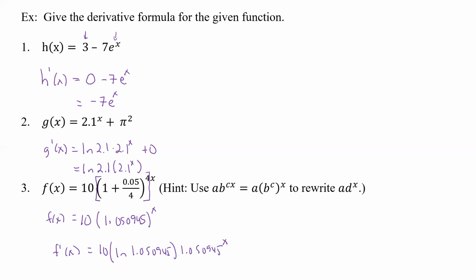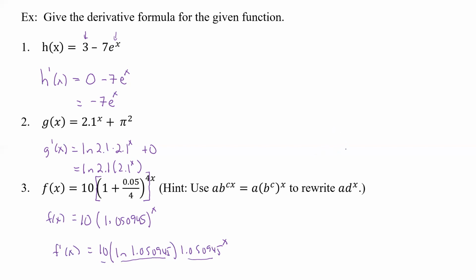Now, do we want to actually simplify this even further? We could say, okay, well, what is 10 times this whole thing, and get that all done. But I think at this point, oh, I left my ln off. Oh, there it is, ln of that. So we could also, if we wanted to, simplify and get further down. But I think we have a constant times this number and then times this to the power. So I think we could leave it at that, and we would be just fine.